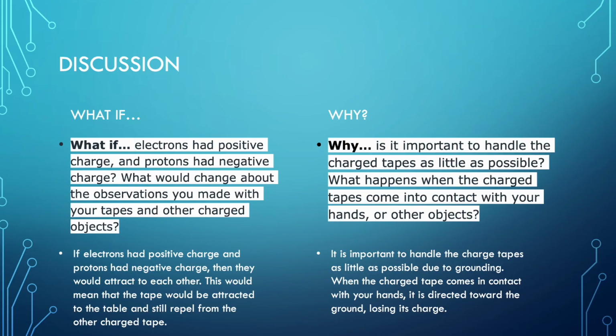Why is it important to handle the charged tapes as little as possible? This is due to a phenomenon called grounding, which is when the charged tape comes in contact with something that's connected to the ground, and the charged tape loses some of its charge because that charge is then directed through you to the ground.